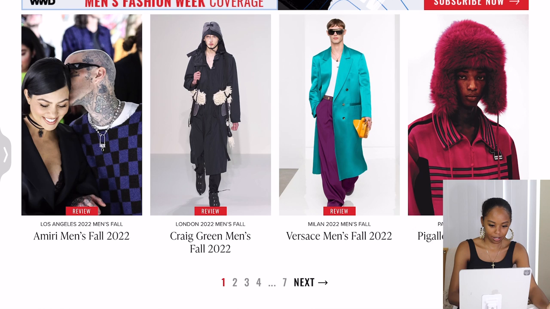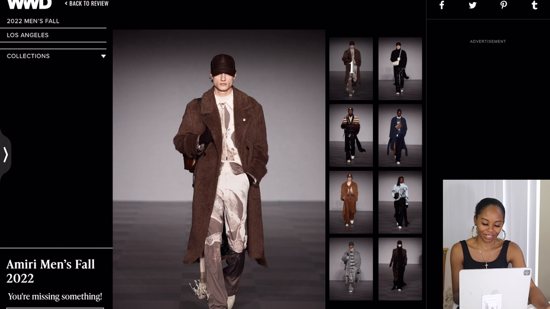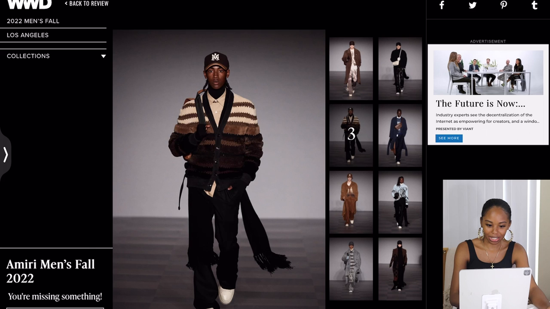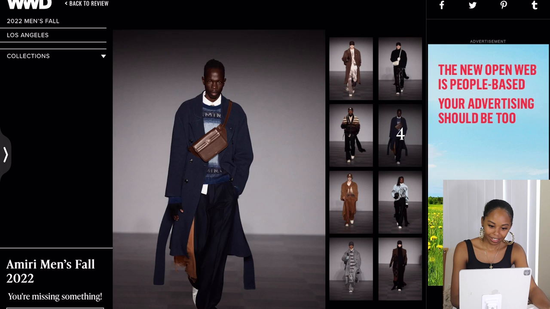So I definitely was going on their website to see what they're selling right now. So let's see what they have on the runway. Now, browns and nudes, these are like my kind of colors. So I'm excited for this look here for their actual collection because it looks like it's along the category of the colors that I want to do. This sweater here is really nice. And you see he has it paired with a button up underneath. The navy is nice too.